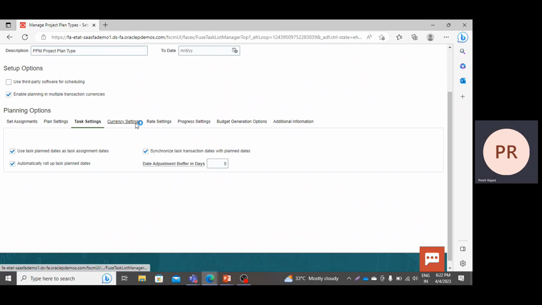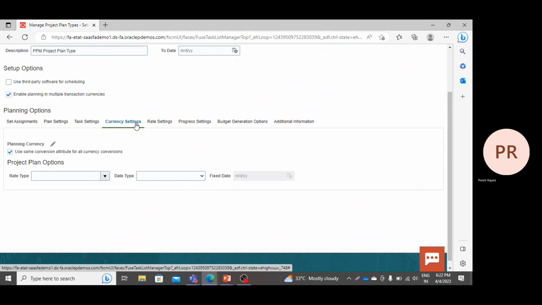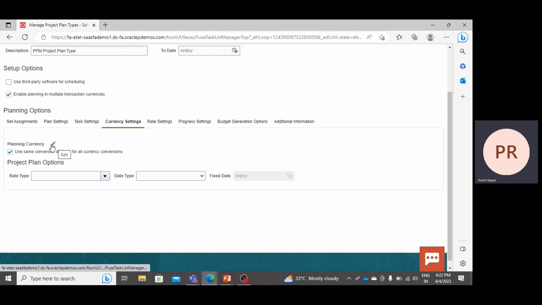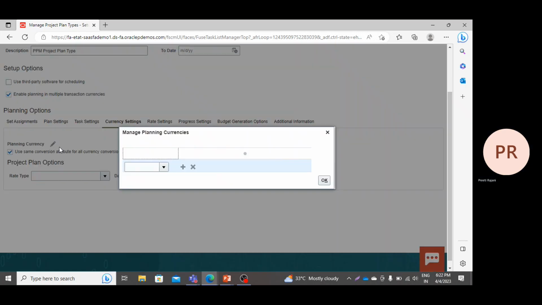Click on currency setting tab. In the currency setting tab, you have to mention all the currency in which you are expecting to do the planning. You have to click on this edit icon and here you have to mention the currency.